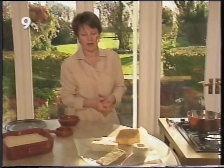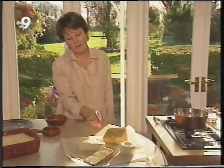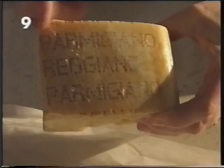Next door, its stronger cousin is gorgonzola. Very creamy, but nice and salty and lots of gutsy flavour. This one is mozzarella, which will give a lovely creamy texture to the finished pancakes. And then this one, the great Italian star of all time, which is Parmesan. Make sure that you always get Parmigiano Reggiano. This is the stamp, because that's the real Parmesan cheese, and it does have a much superior flavour to the other kind.